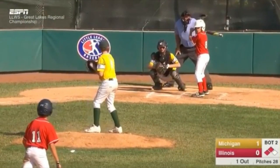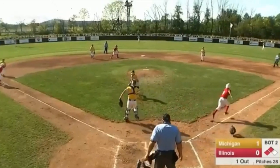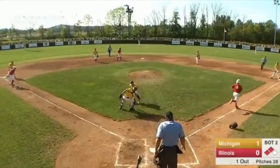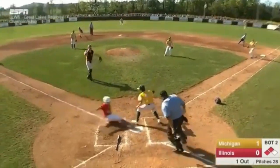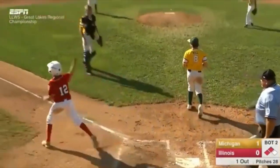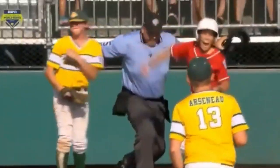Our next example is very similar. It's another batted ball hit in that box, which is then fielded by the catcher. You'll see in this freeze frame that our umpire is trying to achieve that ideal position between first and second base in the base path. He gets as far as the play allows him, keeps his head on the play, and is able to make the call correctly at first base. Let's take a look at the replay. Ball fielded in the box, umpire gets as far as the play allows him, gets set, and makes the call.